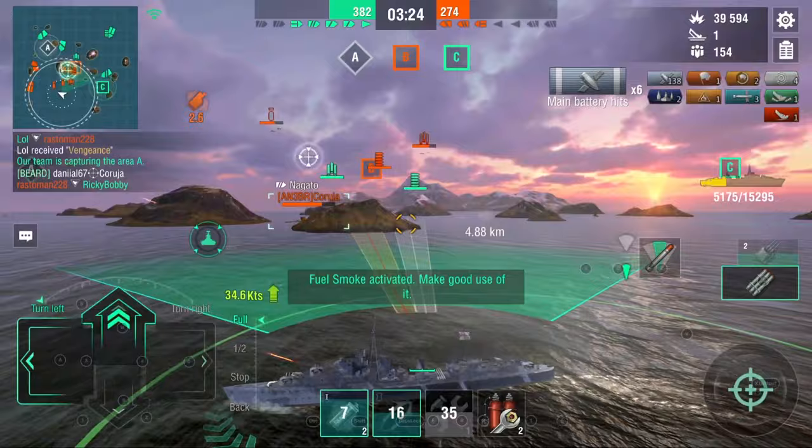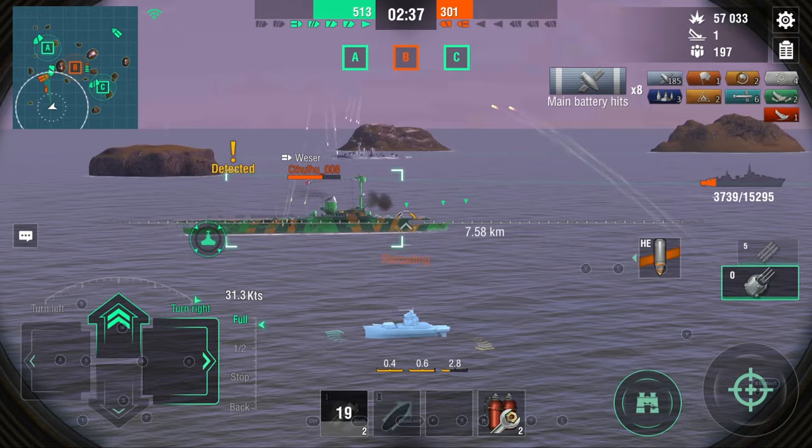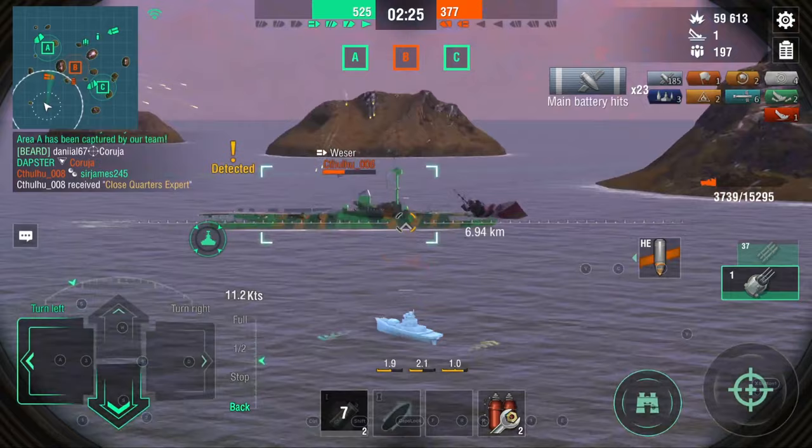Bro, what is up with these Nagatos firing HE out of their secondaries and just hitting me in the smoke like it's nothing? And no, don't take my kill on this guy, please. I cannot have anything. This is why I can't have nice things, guys. We can't get closer than this. Oh no, I just realized he's still got secondaries. And he probably wants to use them. If I was him, I would probably want to use them.